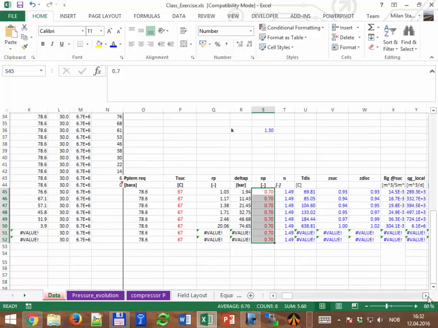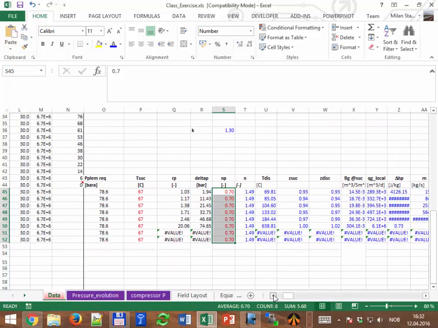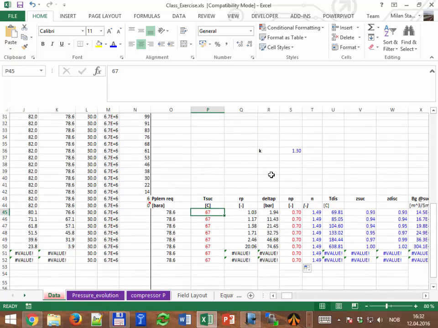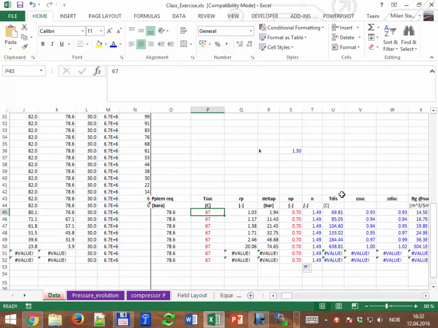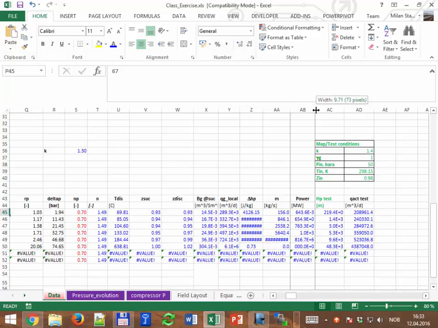What else? Nothing else, right? So here on the second year, everything seems to be working okay according to our requirements. The temperature at the discharge has to be less than 150, which is okay. Then the compression power, I have something very small, 0.00 megawatts. That means that actually the compressor doesn't have to work.